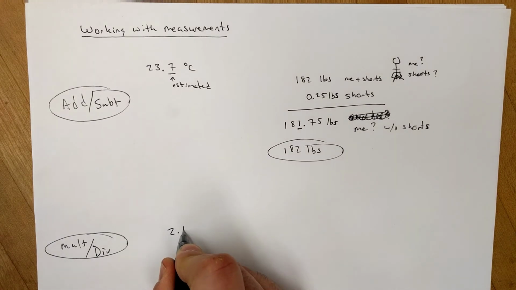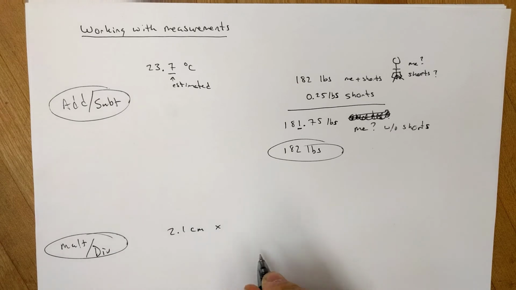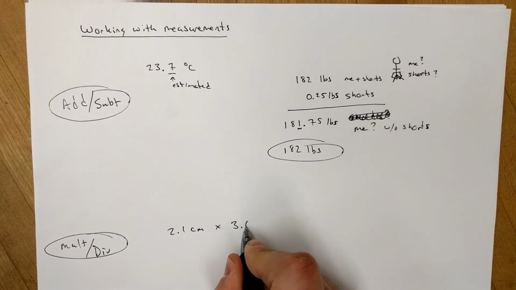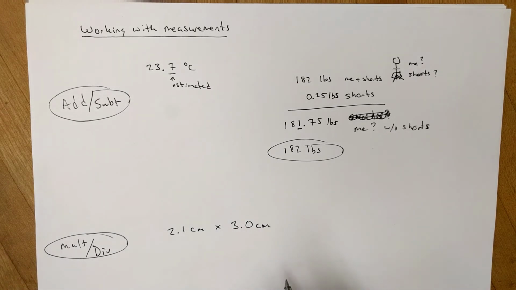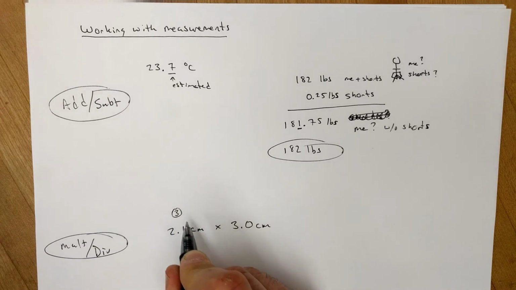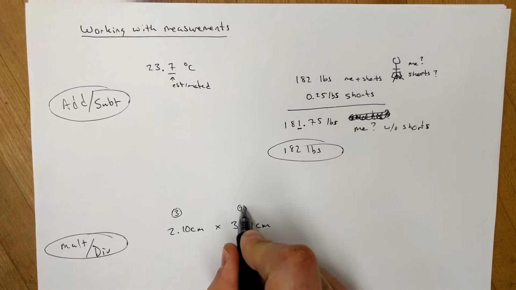Say we're going to take 2.1 centimeters and multiply that by 3.0 centimeters. And for good measure, let's actually make this 2.10 centimeters and 3.0 centimeters. So when we're counting significant digits, you literally just count the digits. Now zeros in some cases cannot count, and we'll talk about when they don't count. For now, let's just assume they all count. So here we have 1, 2, 3 digits in this number, and here we have 1, 2 digits in that number.